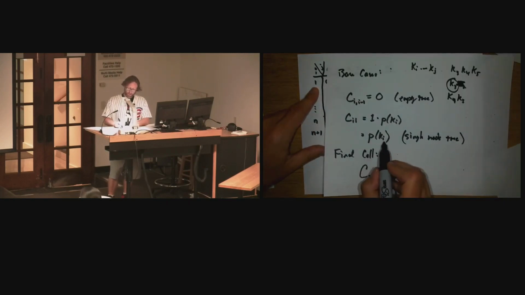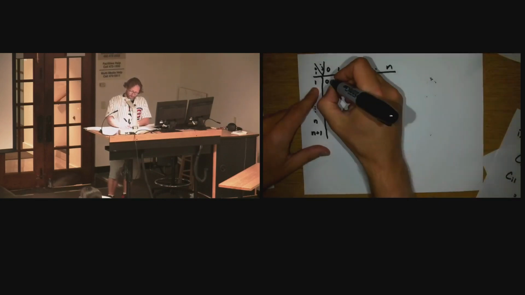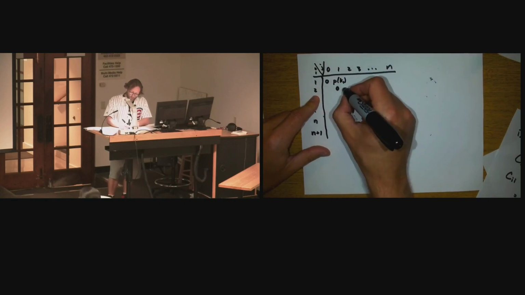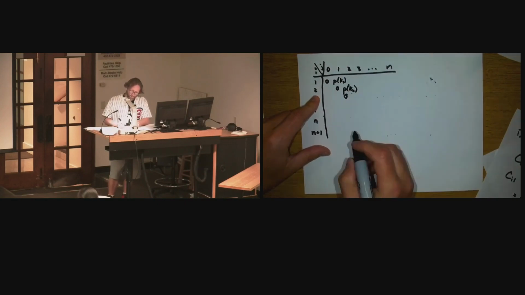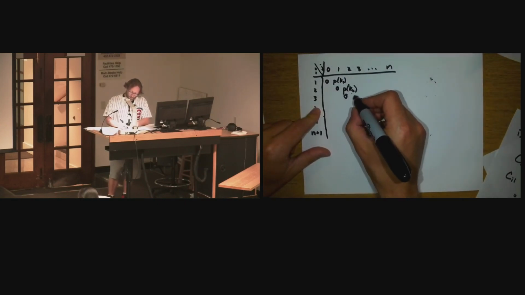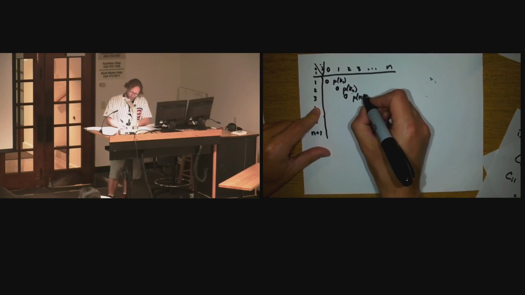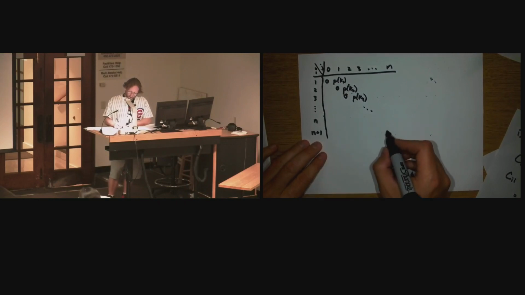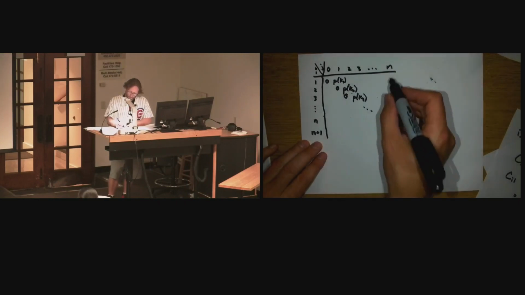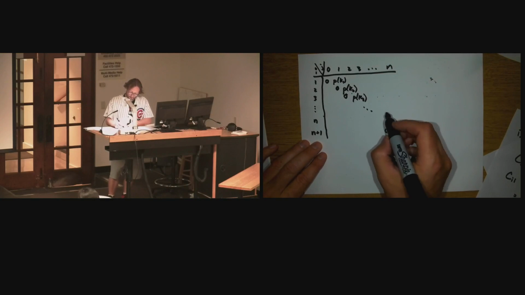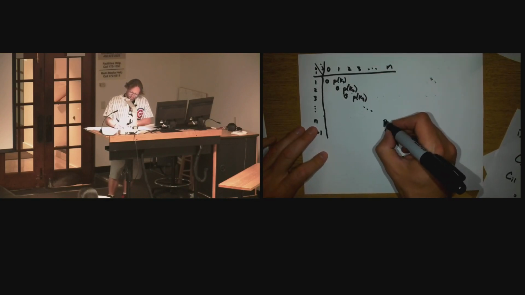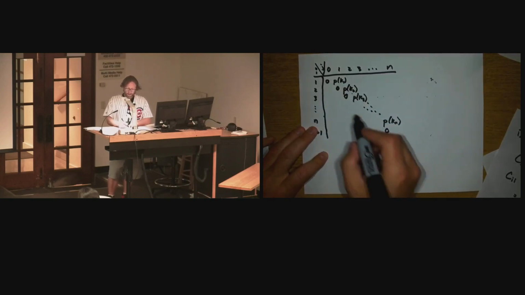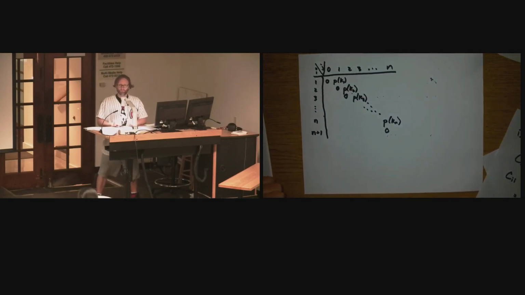What is it? That's one of my base cases. That's the probability of key 1. 2 to 2, that's the probability of key 2. 3 to 3, that's the probability of key 3. Right? Dot, dot, dot. So when I've got n and n plus 1 and n over here, that's going to be the other base case. And then right above that, that's going to be probability of key n. Right? So there are my base cases, right there, those two diagonals. Okay?